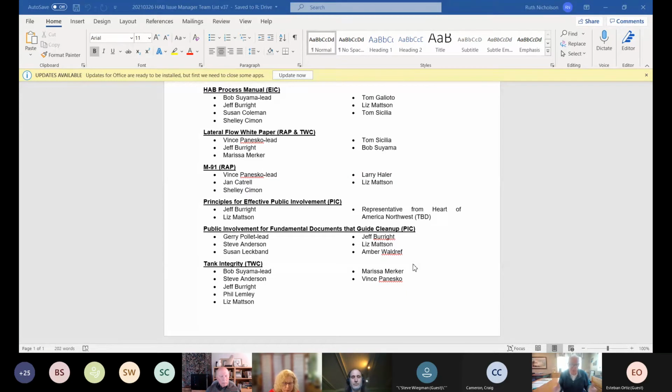It's not been happening. And so I still think there's room even for the RAP to make a device similar to what the PIC is doing now. And it might even be a PIC RAP, might be a committee of the whole kind of thing, where DOE improves their system, their policies for educating HAB members and keeping HAB members fully informed.